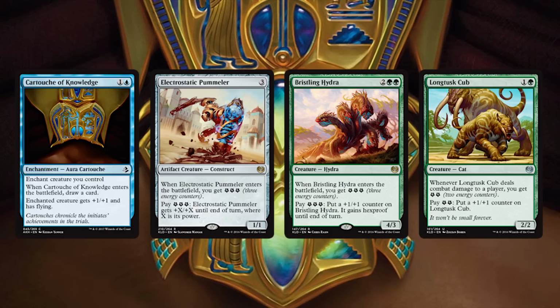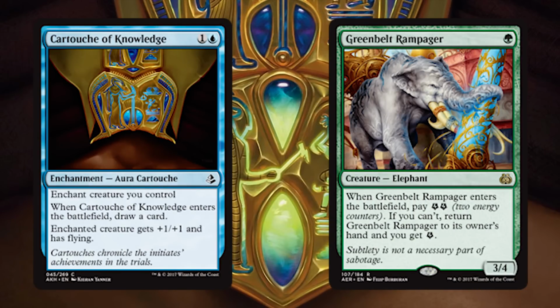It's just gorgeous. Long Tusk Cub makes it way easier to trigger that combat damage ability. You really only need a single hit with the Cub to go nuts, so stick that Cartouche right on there. All of these creatures make stellar targets for the Cartouche. They all want evasion, they all want that boost in power, and you want more cards. It's a win-win-win. Even Greenbelt Rampager, no trigger, but it'll be a 4/5 with flying, a giant flying elephant. Welcome to Simic, I guess. Crazy kids, I love this deck.